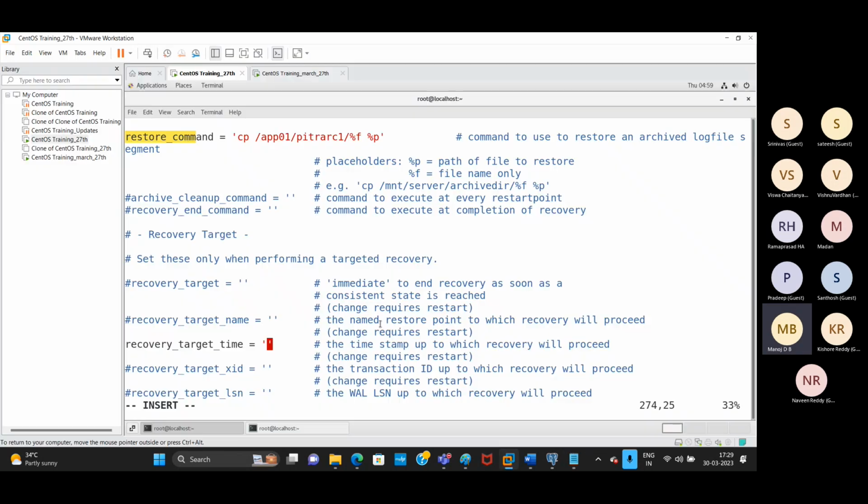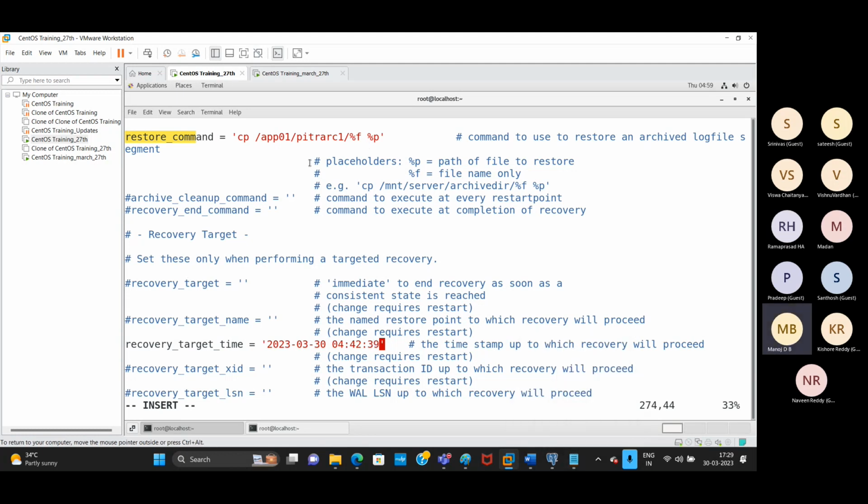I'm going to specify these timings. So we need to provide, guys, the recovery target time and the restore command. At that time, it is going to restore the things from this point of time. Okay, this is very important.